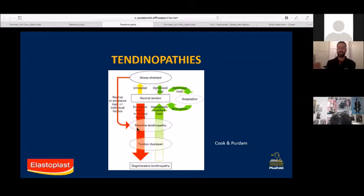Now, if they keep doing that, so then they run 20 kilometers and they run 30 kilometers, they progress down this tendinopathy continuum. But what you can see, which is really important here, and this is what we're going to try and do with our rehabilitation, is even when it gets sore, if we can get the appropriate load on it, we can come back to being a normal tendon again. And then hopefully, if we do the right thing, we can just stay in this little cycle.